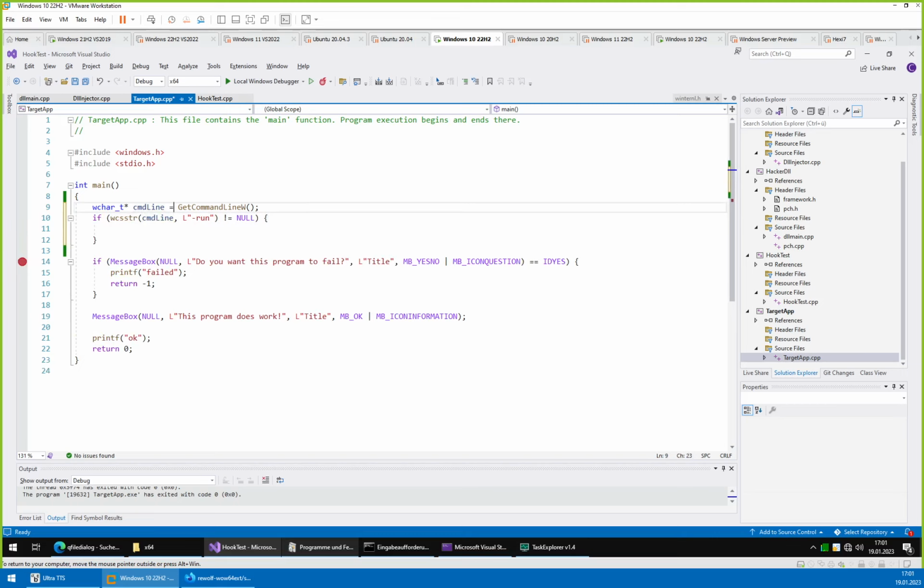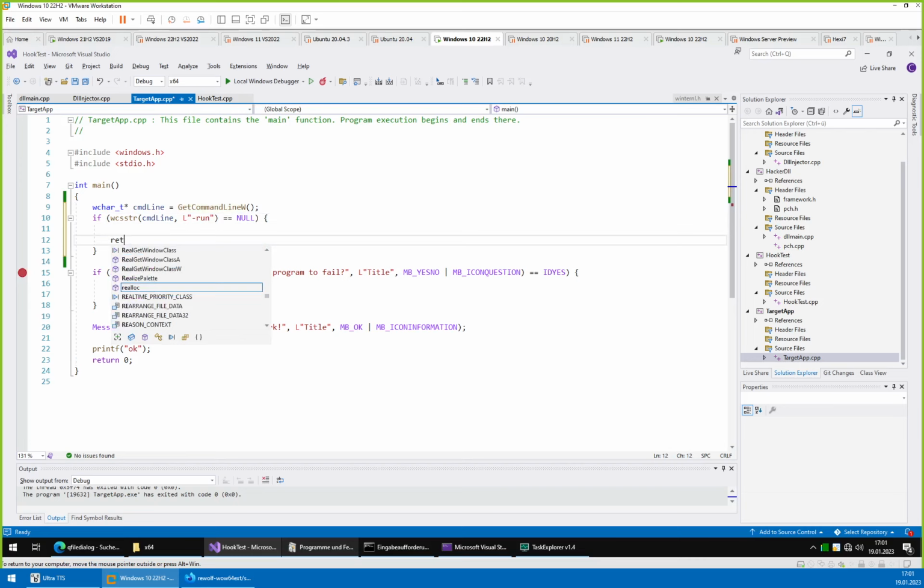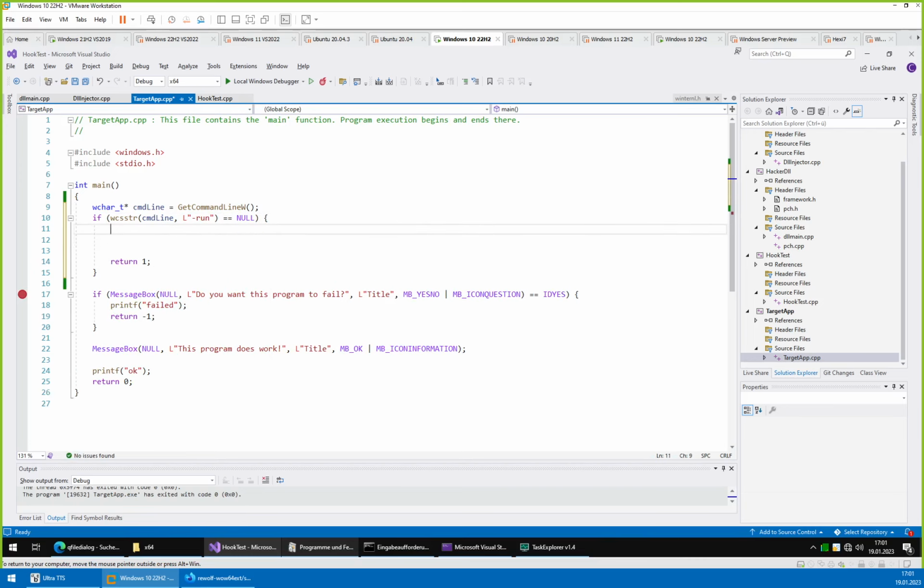Qt has a really nice function on QApplication that allows you to access every single command line argument by index, but we just check whether the command line contains it, or rather whether it does not contain it, and in this case we shall execute create process. Let's do that one.